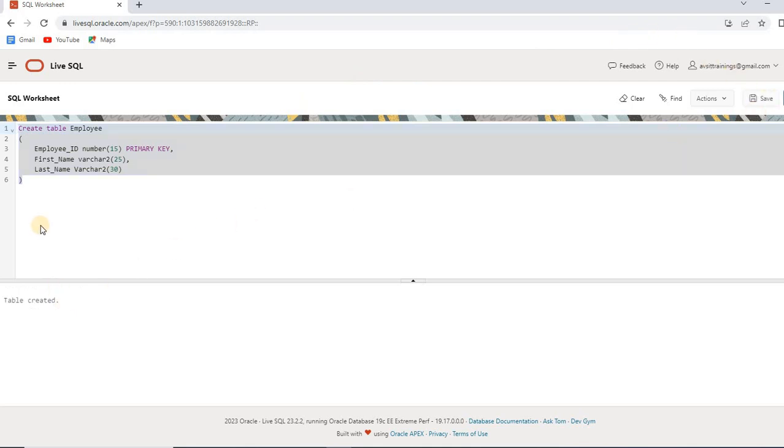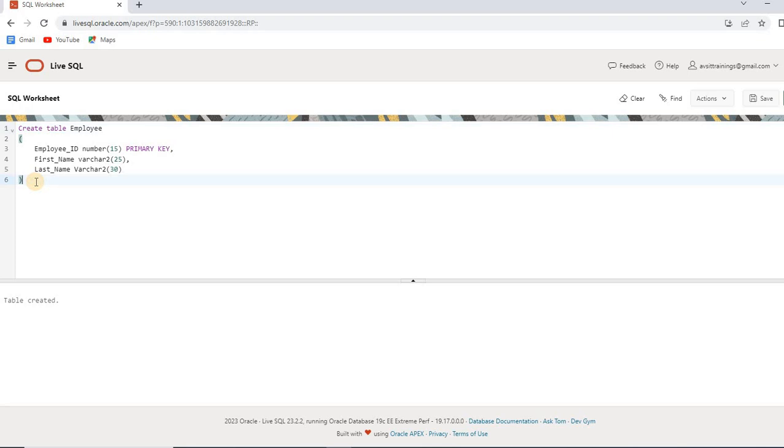It says table created. Now I am going to insert data into this table. Insert into table employee, provide the values. Let's say 101 is my employee ID. I'm just going to use some test data.